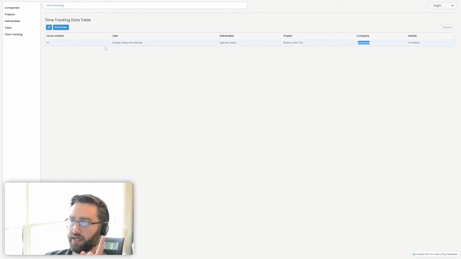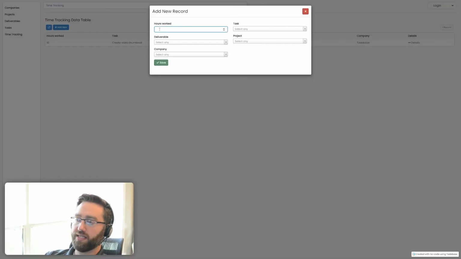and we only set one connection here. Because every single table has access to its nearest neighbor, its direct parent, and we can always go into that table and retrieve all of the other parents. Okay, so it's a fantastic method when you only want to set one particular connection and automatically grab all of the other relevant information. So, oh, I forgot I did hours worked. So apparently 10 hours on that thumbnail. No, that was supposed to be 10 minutes.